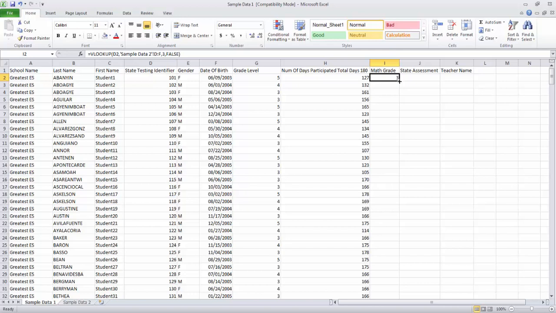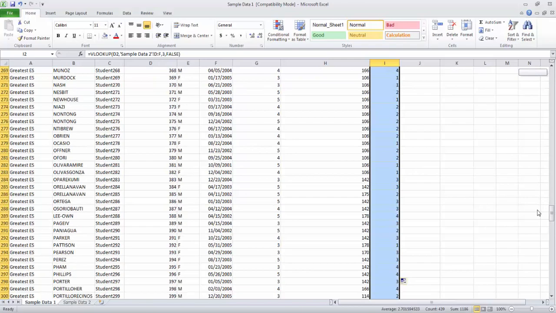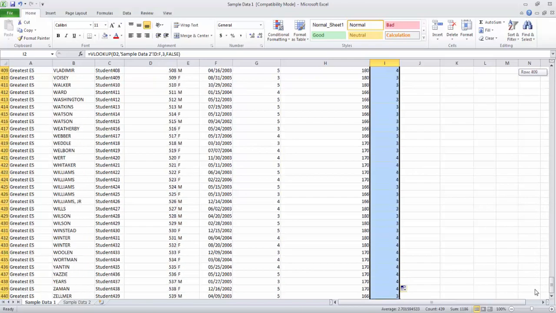At this point, what you need to do is double click. And when I say double click, what I'm referring to is, if you have a mouse, it is the left mouse button. Double click, and as you can see, it completely fills that in for you. All the way down.